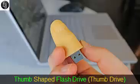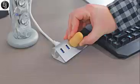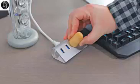Thumb-shaped flash drive, thumb drive, drive. When you think of a thumb drive, you don't necessarily think of an actual thumb. But you probably will if you own one of these thumb drives that look like an actual human thumb. Now you can creep everyone out when you whip out your flash drive, and end up with a human appendage sticking out of your laptop.